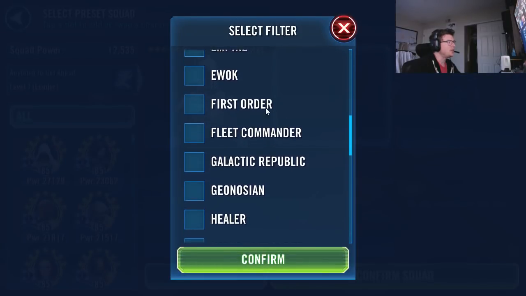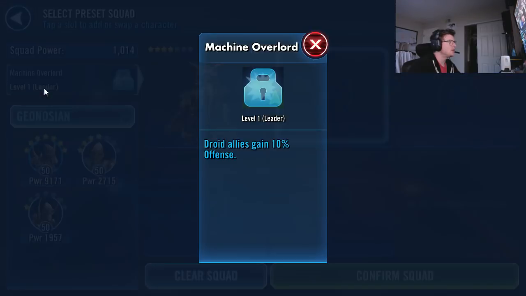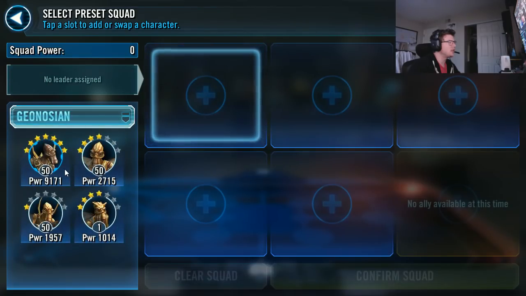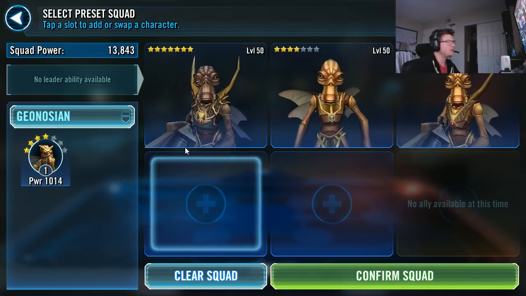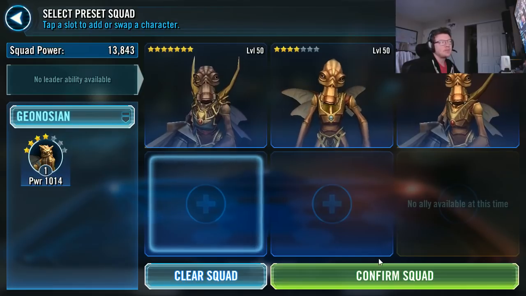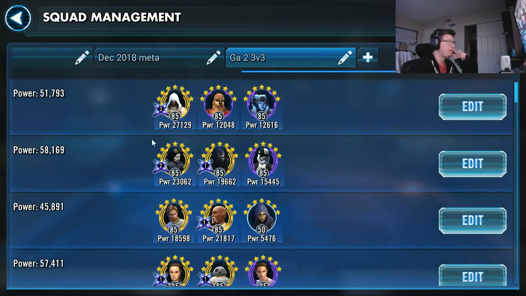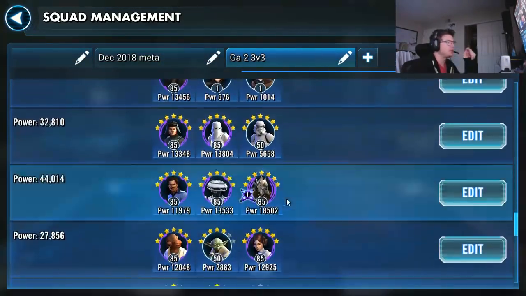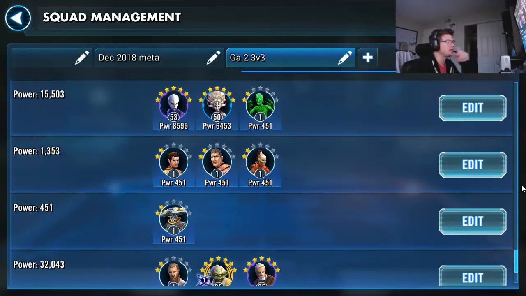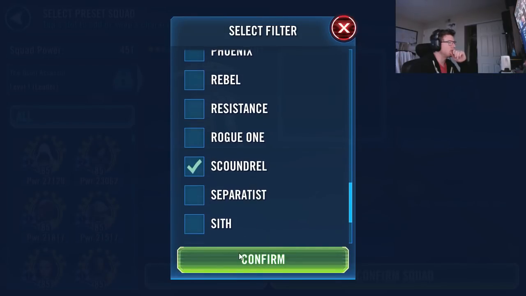What else? What else? What else? We did the first order. Geos. The Poggle the Lesser lead. I'm just kidding. There's a couple teams where, you know, they don't have a leadership, but they synergize well. I was talking about a Zalbar L3 Vandor Chewie team. Vandor Chewie will res Zalbar in L3, and it's a wall. No leadership. I mean, obviously there is like counters to it, but speaking of which, I did not use Vandor Chewie yet, so let's go into there.